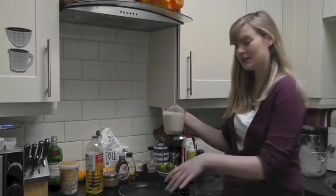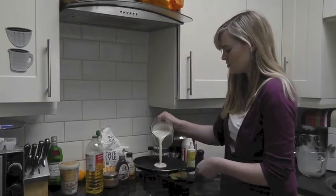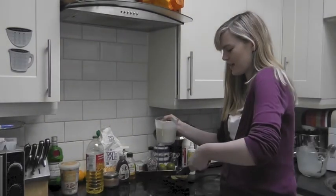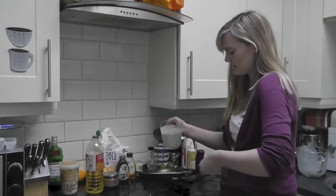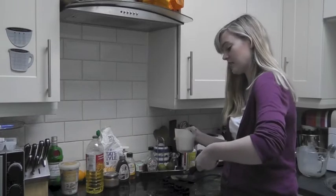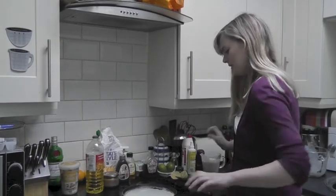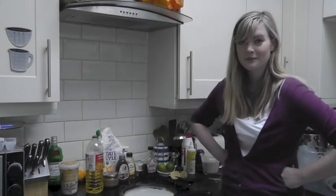Right, take your pancake batter, pick up your pan, drop a bit in, and then roll it around the pan so it's evenly coated. You can drop a bit more in if you need it. You don't want them to be too thick for this kind of pancake, you want them to be quite thin. And pop it on the heat, and now you wait.